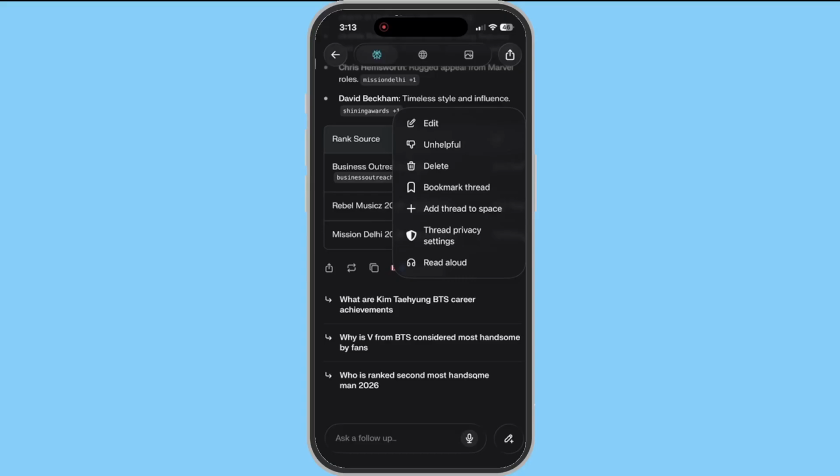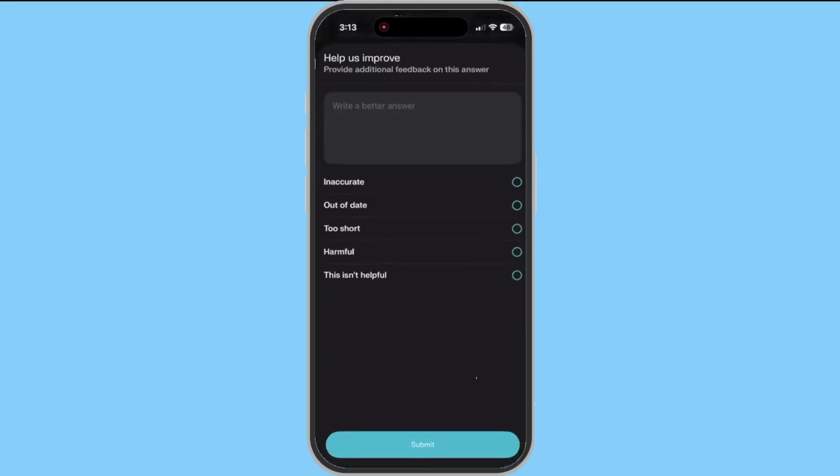If you find that the answer is unhelpful, you can tap on the thumbs down icon to rate it as not helpful at all. This quick rating is valuable feedback. It tells the system that the response missed the mark, which helps improve future answers for you and for others. Be thoughtful about when you use it. Reserve a thumbs down for answers that are inaccurate, incomplete, or off topic, rather than those that simply need a bit more detail. Your input is an important part of refining the quality of results over time.